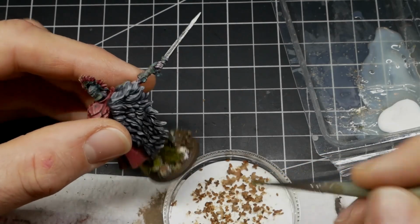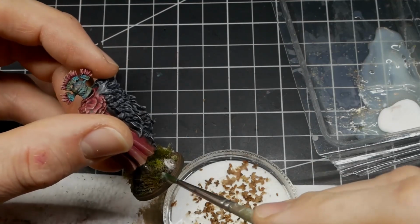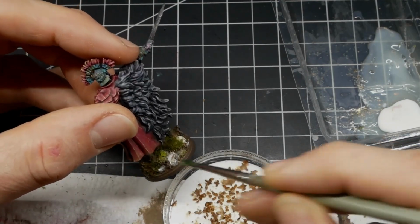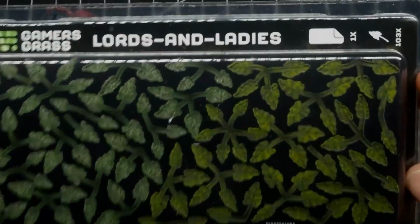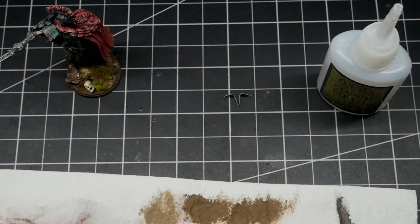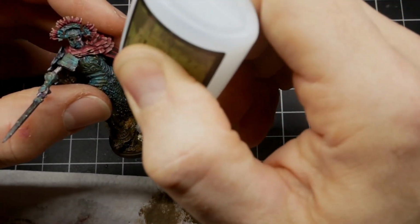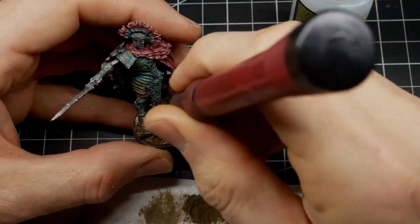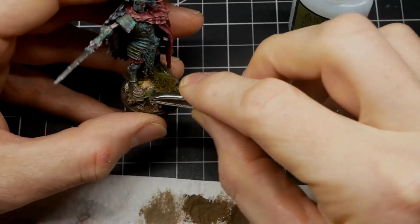When the white glue has dried completely, it's the same as when you apply the tufts. You don't want this chemical reaction between white glue and super glue. I apply a drop of super glue and Gamer's Grass Lords and Ladies on the base, so that I get some more natural looking foliage. There is also the possibility to apply dump cane. They would look good with these basing techniques too.